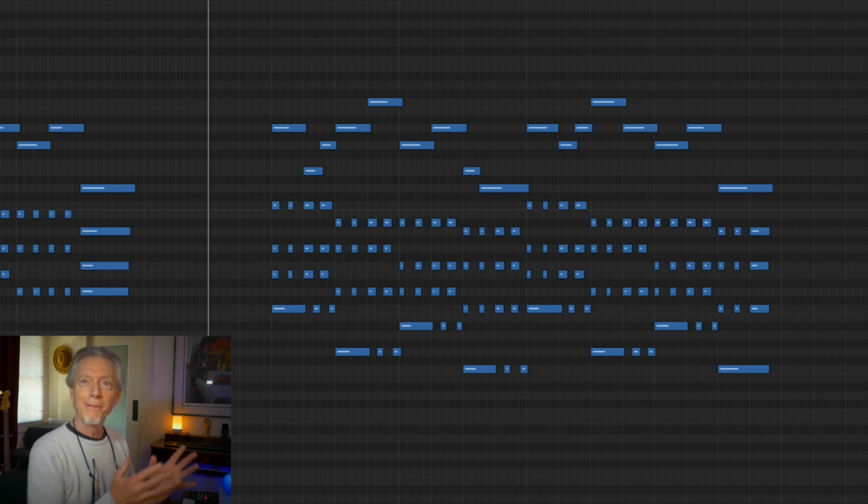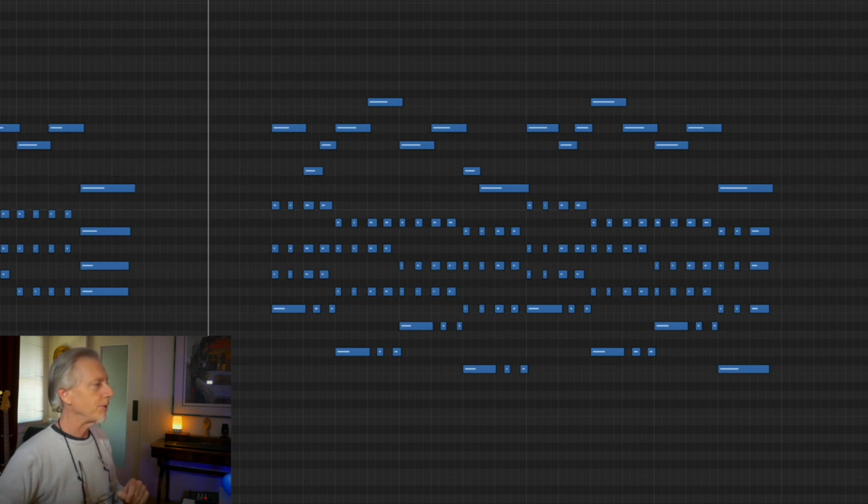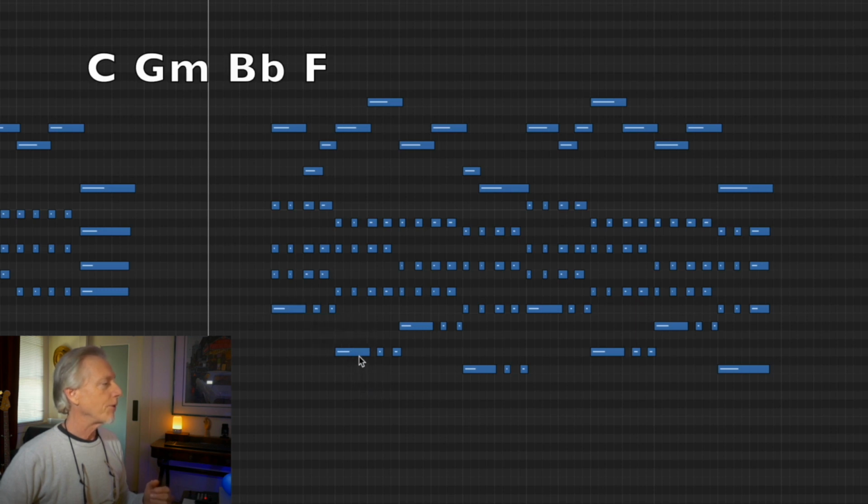I allowed myself, for the last example, a little freedom to alter one of the chord qualities. I said, I'm going to begin on C. C, down a fourth to G, but it's G minor. And then I realized, hey, I'm in the key of F here. That was 5 down to 2. So B flat, again, down a step. It's like we did earlier, down to F.